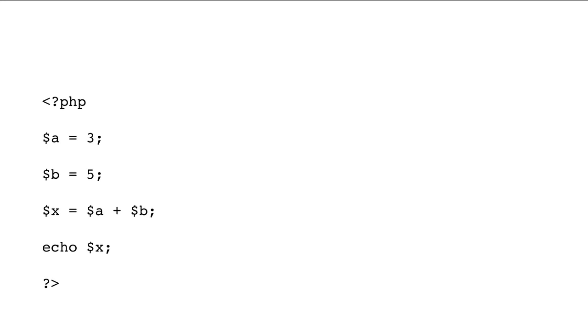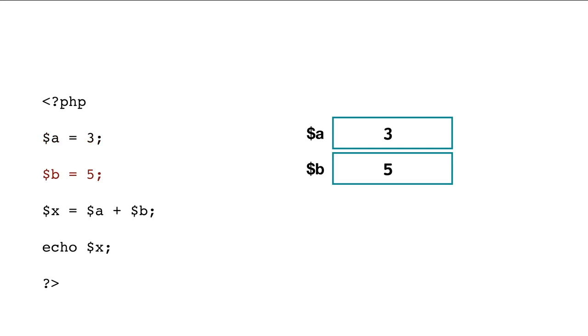So here we have variable a is 3, variable b gets 5, variable x gets variable a plus variable b, and we output variable x. So first line here, variable a gets 3, so a stores 3. Variable b here gets 5, so we have a variable box, we put 5 in it.